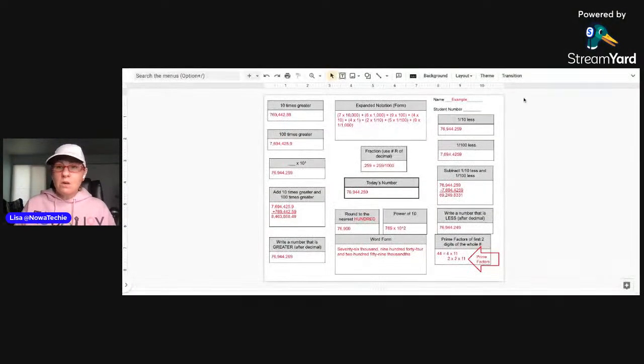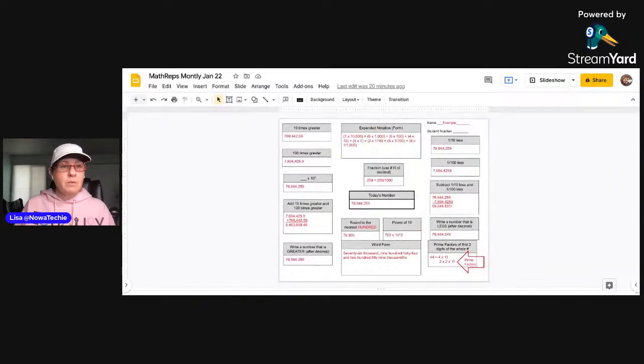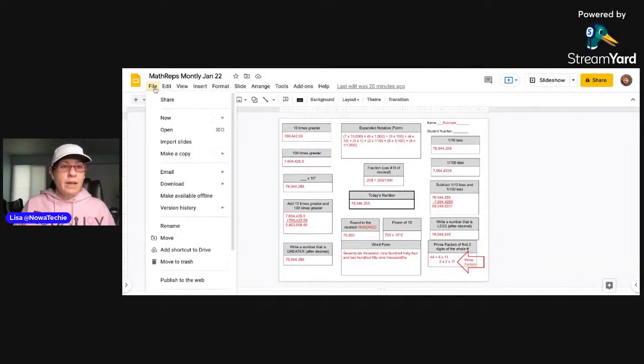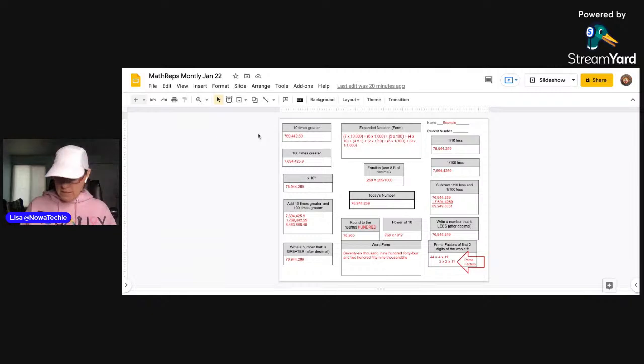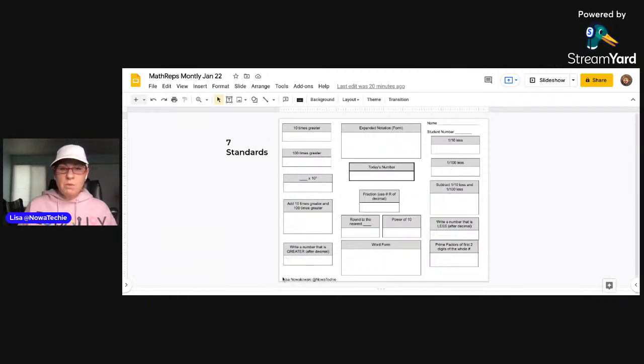If you're unsure how to do that on Google Slides, let me show you how to make a copy on Google Slides. So under File, make a copy. You can select particular slides, or you can do the entire presentation and then it becomes yours. If you do that, what we do ask is that you keep the original creditor and any logos that are on it.